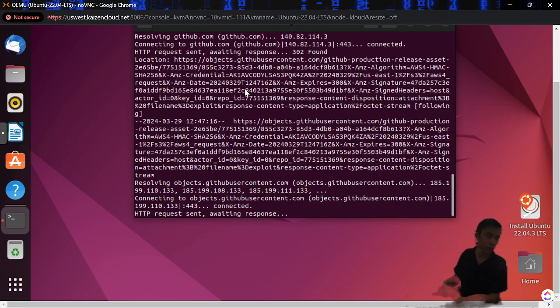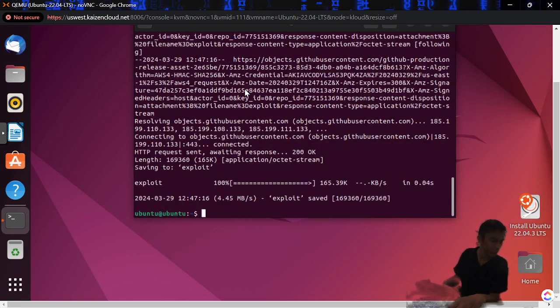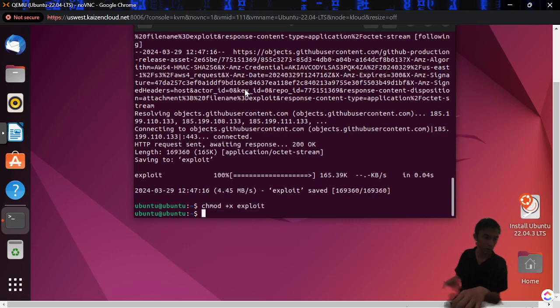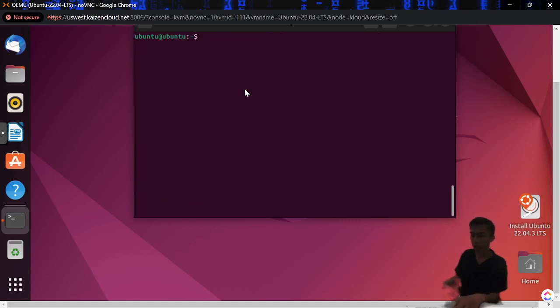That's really strange. Oh wait, it downloaded it. That was weird. So now I'm going to make it executable like this, and then I'm going to clear that, and I'm going to run the exploit like that.